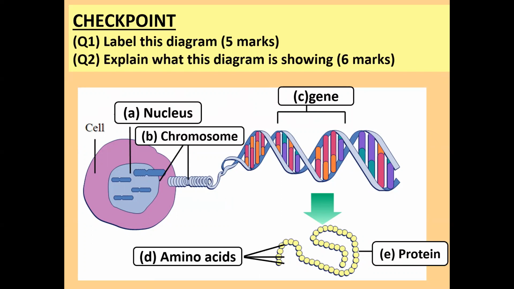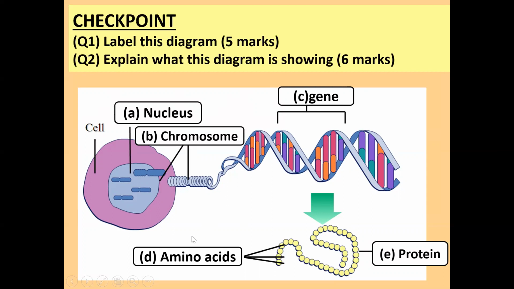Well, if you had to put words in a paragraph together to describe that diagram, you could say, well, in eukaryotic cells, you have a nucleus. And within that nucleus, you have chromosomes. If this was a human, you'd have 46 chromosomes, 23 pairs. Chromosomes are made of supercoiled DNA, and that DNA provides a genetic code. A short length of DNA is called a gene, and a gene provides the instructions to make a protein.